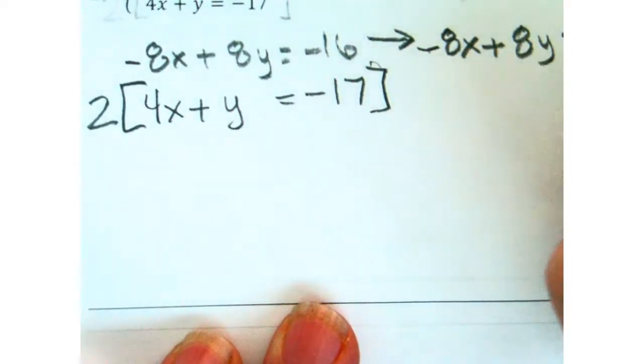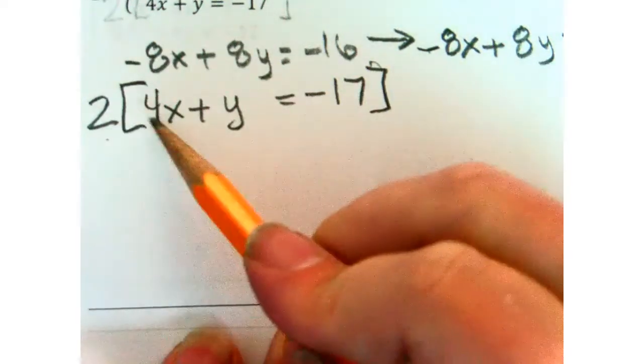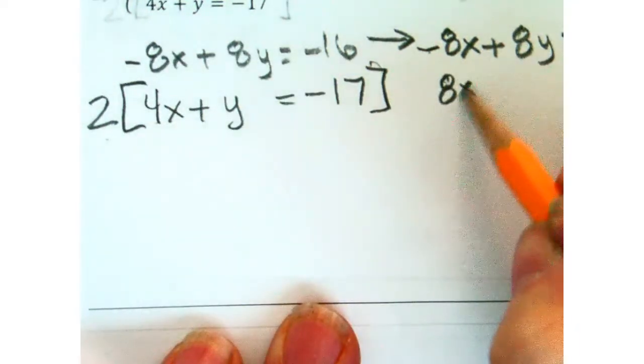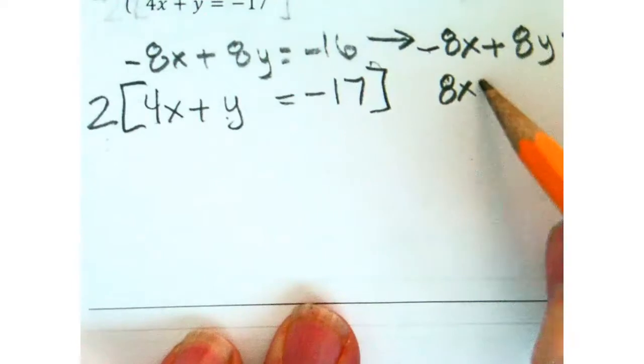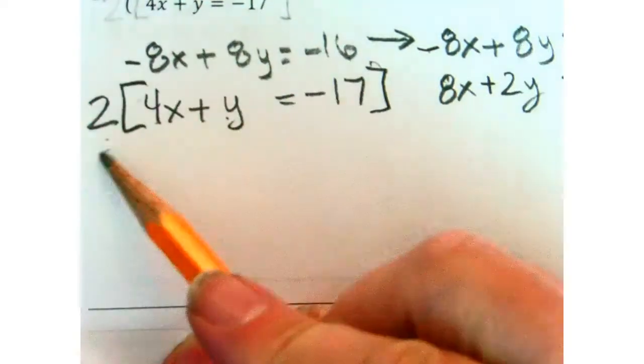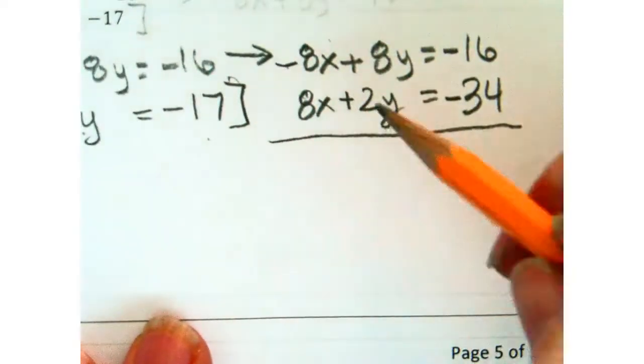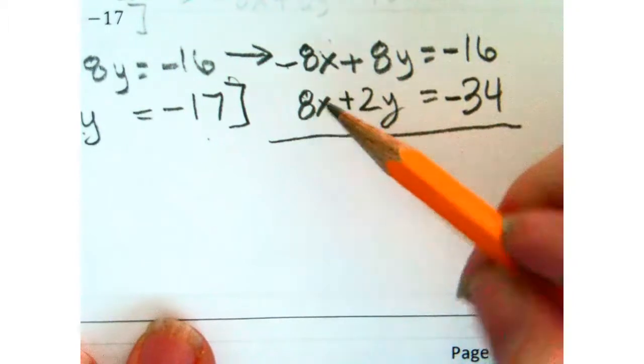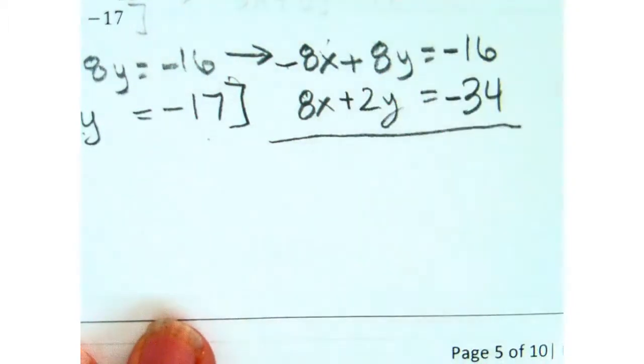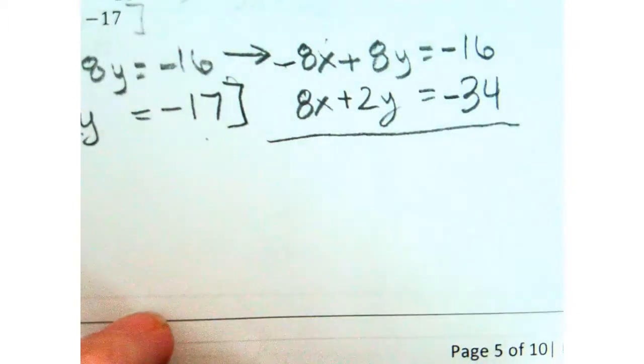I don't change anything in the first equation, but I multiply everything in the second equation by 2. Remember to multiply everything on both sides of the equation. Because we have opposites, the x term disappears when we add the equations. Now add the equations together and solve for y.